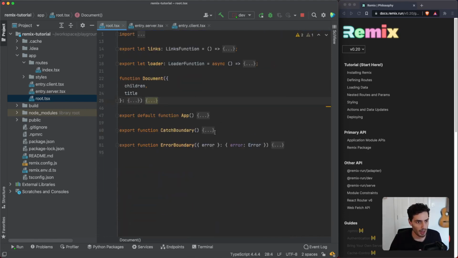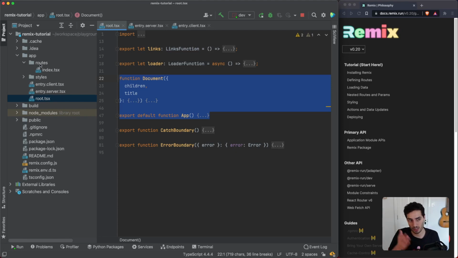Cool. So let's have a look at a few things here. In Remix, there are a few functions that you can export, and these specific functions will be picked up by Remix. This is how you control the behavior and the state of the application. The default function is what we want you to render from this file, and in this case, that's the root. If it's an index inside the root, that means it's just a slash.